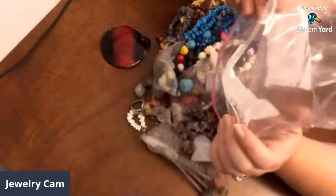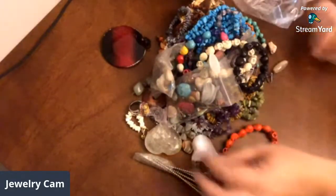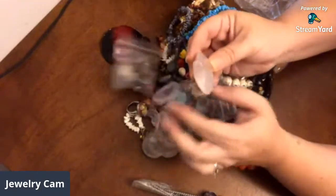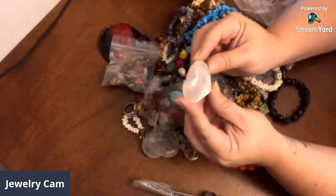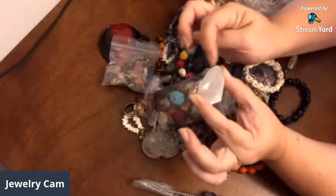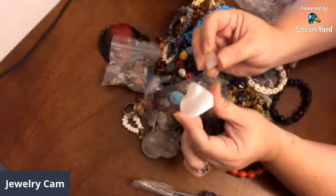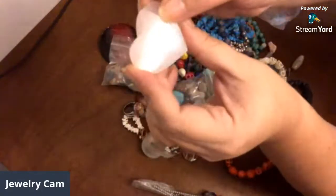This one actually has some actual stone pieces in it. It's a heart — it broke. She knew that it was broken, she showed that it was broken. It's a selenite heart. It's pretty — severed like that. I don't know what I can do with it unless I were to cage it to use for some craft, or she did say you could break it up into little chips and pieces and do something with it.